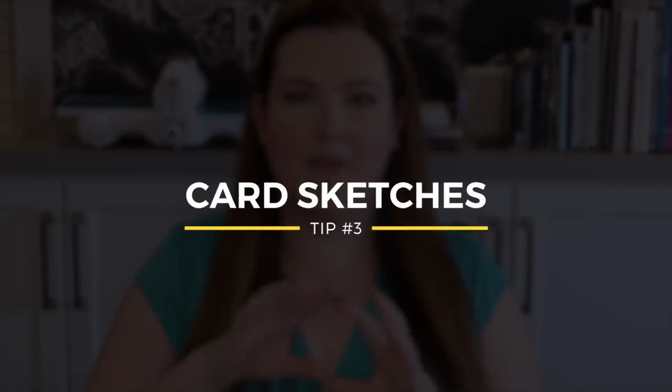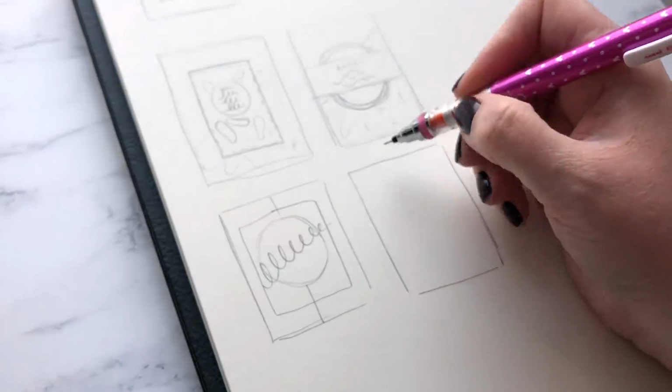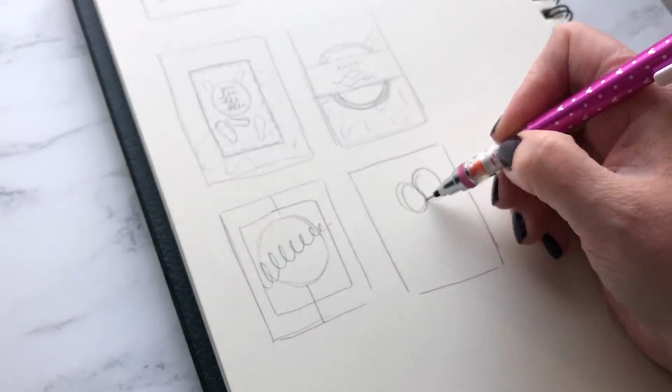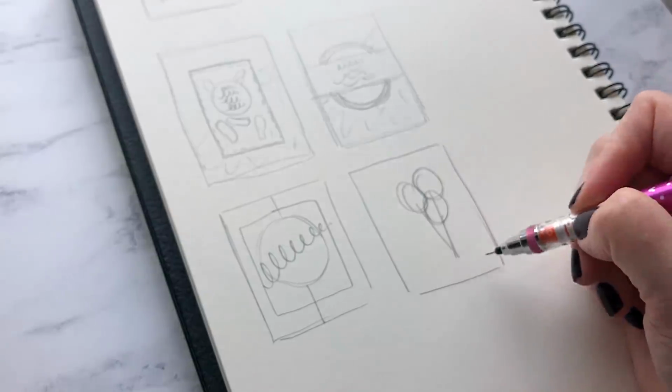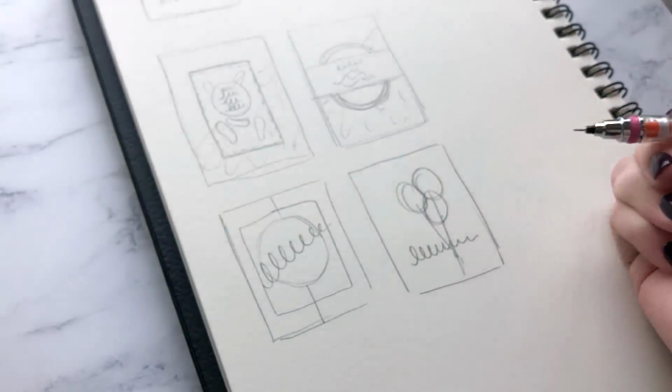I also like to sketch multiple card ideas. Beyond just the idea of how to use the product, I like to take it to sketch form. And I've moved away from that over the years, and I've recently come right back into it because it is an amazing way to get your idea down on paper and work out some of the design problems or the design issues and make sure everything is looking amazing before you actually go to your craft desk. So I like to sketch out card ideas. I do this pretty often, especially recently. I've been doing it for almost every card, and it's really helped me get some great card designs.